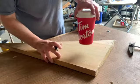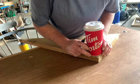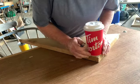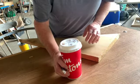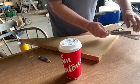So I tried to use the triangular shape of the scrap wood and find a way to use that to my advantage to make a shape for the charcuterie board. And I'm not 100% in love with the shape I came up with, but 80%. It's pretty cool.